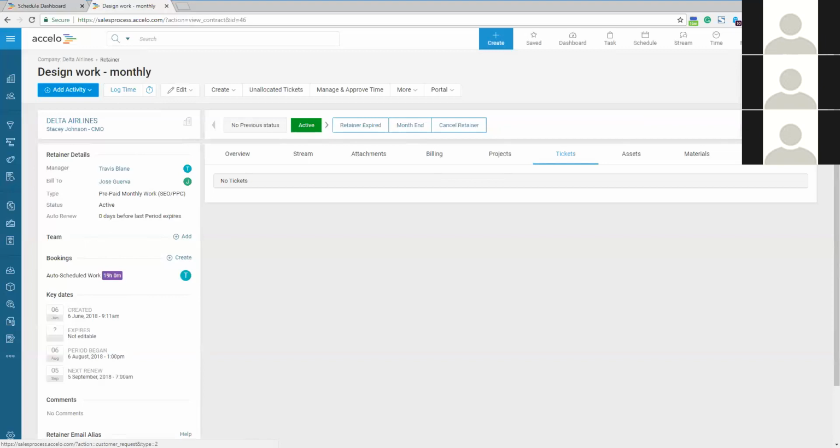And once it's converted either automatically into a ticket or again manually, we can have an automation where anytime a new ticket is created for, in this case, Delta, go ahead and put it against the latest retainer period automatically, so no one has to worry about that. And at the project level, you may want to put it against that retainer period, or you may not want to. You may want to bill on an individual basis. We have some ways to help automate that and keep that clean as well.